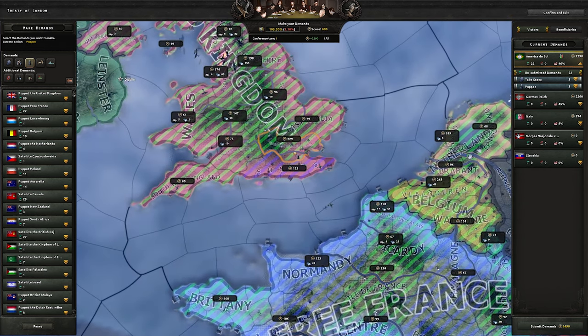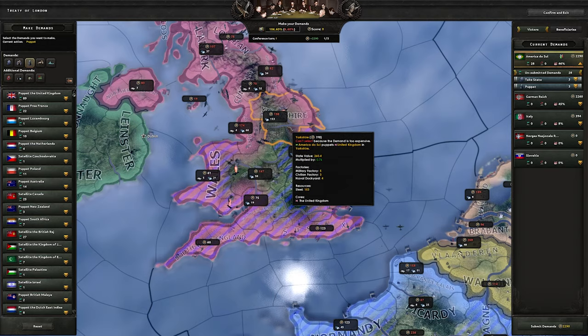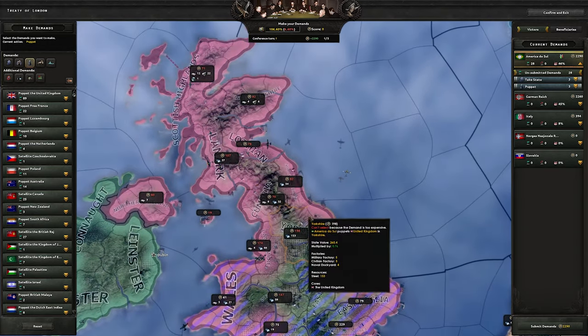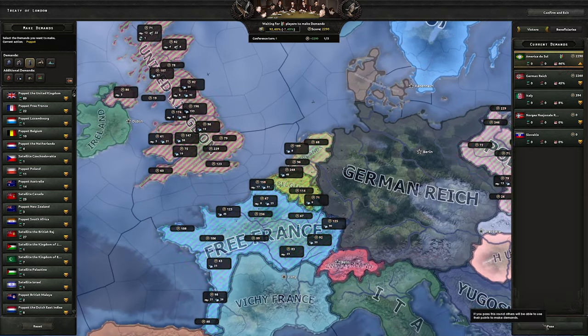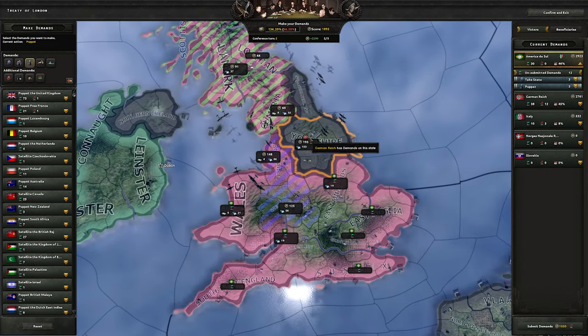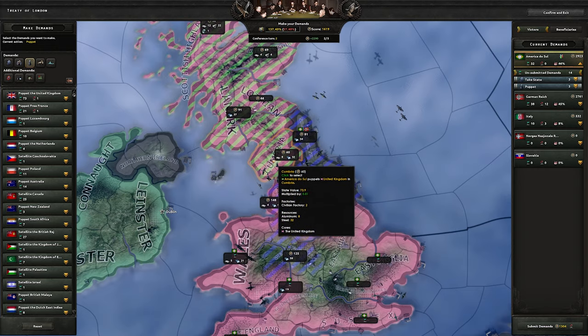Then we're going to take as much of the UK as possible in this first turn of the conference. And in the next ones, we're going to take all of England, but not Scotland. So we are going to have to fight Germany for some of this stuff, and we're going to do that. So we take England all the way up to here.